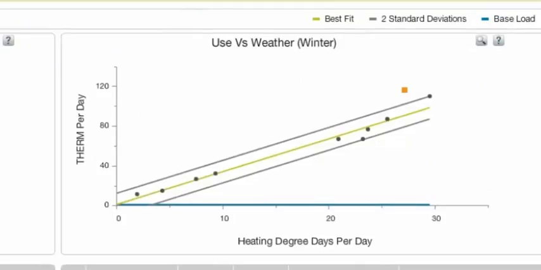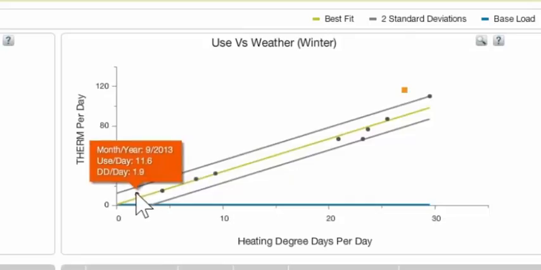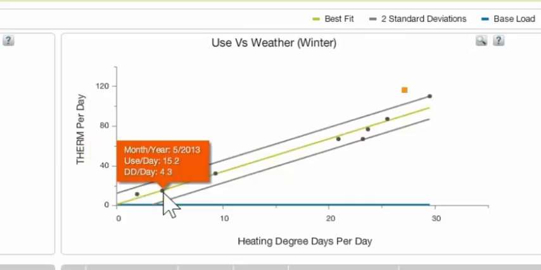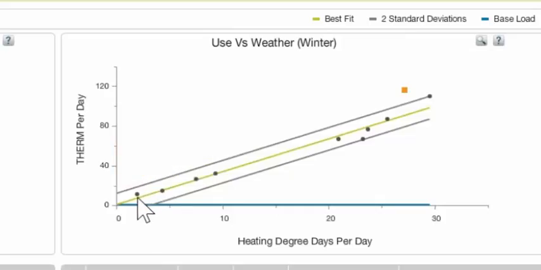Does a balance point of 65 make sense? In other words, are all of these months legitimately heating months, or am I overstating my heating degree days? Well, what I normally do is look at the points that are to the far left, and I say September. Did I have my heating system on in September in Northern Virginia? Did I have my heating system on in May in Northern Virginia? No, probably not. These points probably are reflecting domestic hot water that's being used in the building or gas that's being used for cooking, but these are not legitimate heating months.